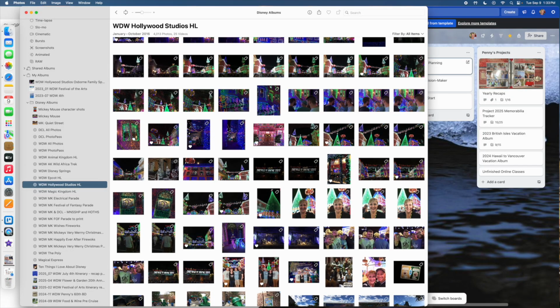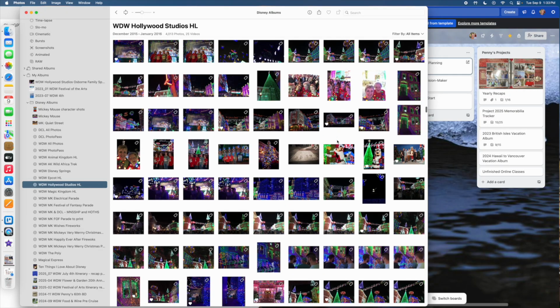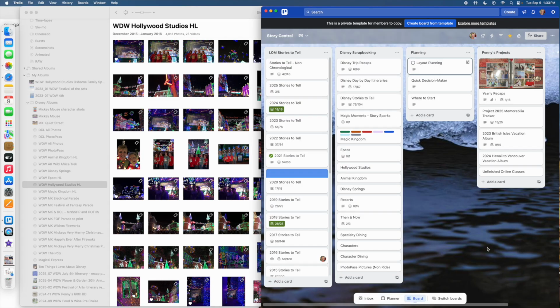So I was looking at the Osborne Family Spectacle of Lights. It was on the streets of America. Both of these are now gone, and we were able to see it 3 times. And I thought, that would be a neat story to tell. So the first thing I needed to find out was, have I told this story? Well, I use Trello for my story tracking, but because I hadn't done a great job on Disney itself on Deep Dive, I didn't know.